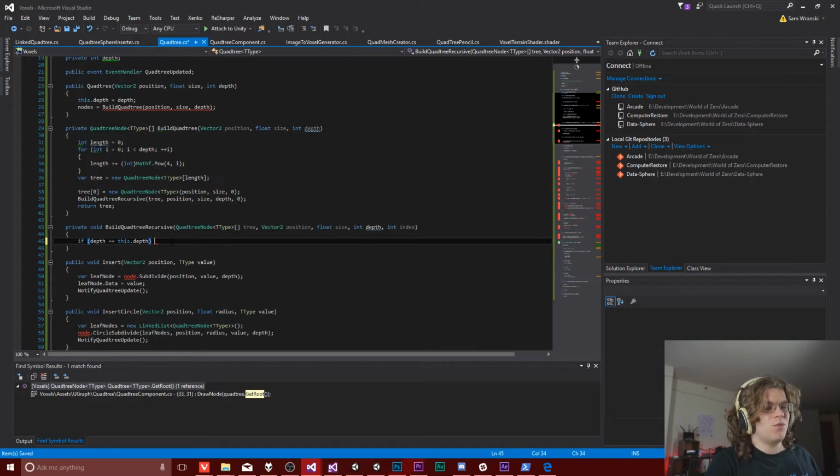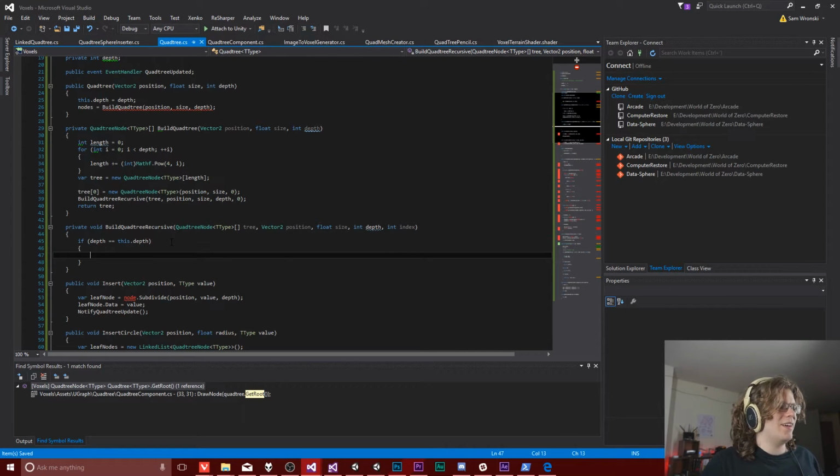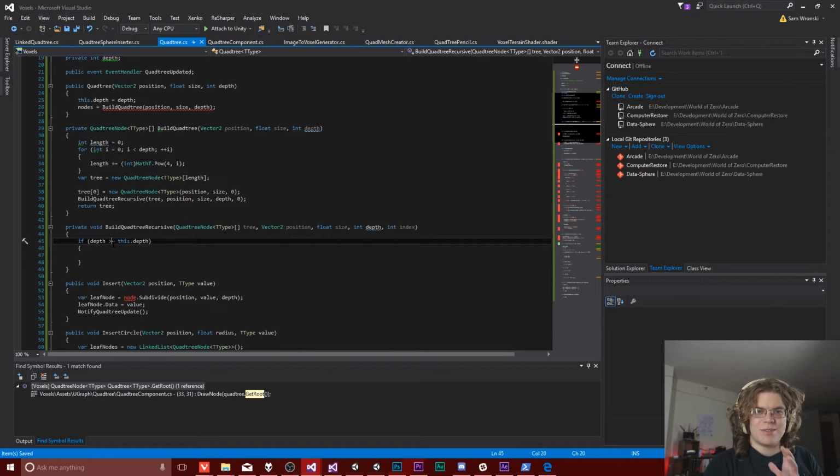Otherwise, we're never going to hit this. And I'm also going to, just to make sure nothing horrible happens, if you pass in a negative depth right here, this would be infinite and it would crash. So I'm going to do greater than or equal to. Point being, there's cases where it could not equal.